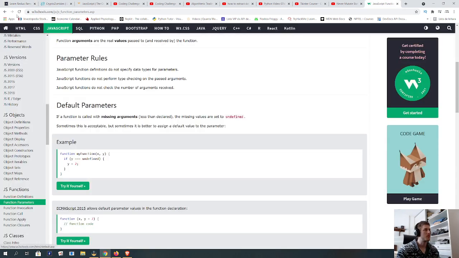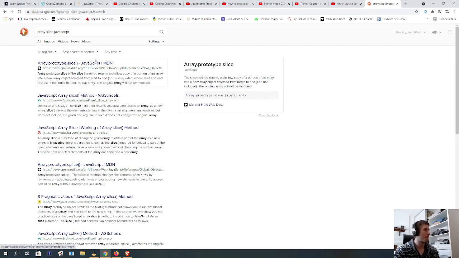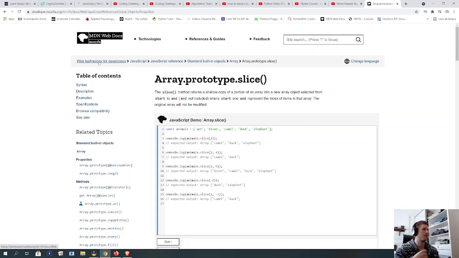I think I have to see how slice works again. This method returns a shallow copy of a portion of an array into a new array object selected from start to end, end not included.